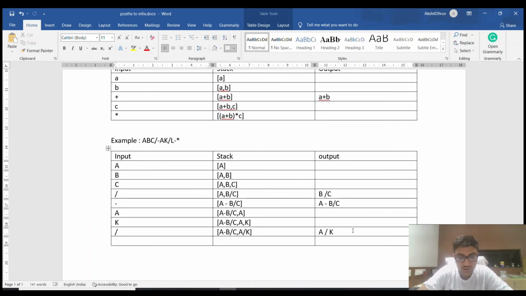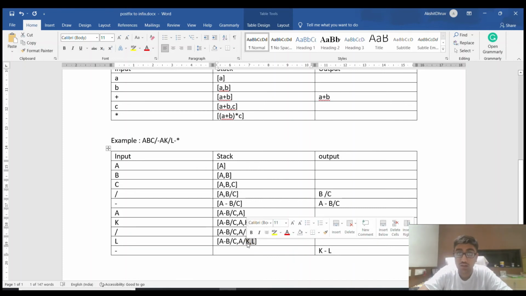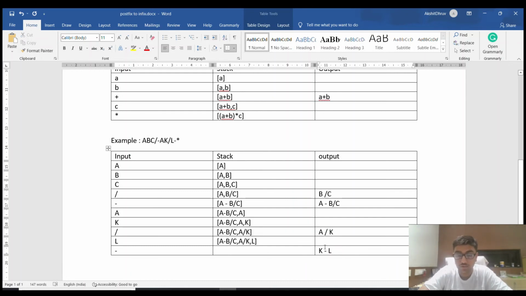Now again L. So again our operand. So we will push that to the stack, L. Right? Now again what is there? It's minus. So it's again the operator. So what will be our function? First pop the two elements which are at the topmost position. So K and L. Add minus sign in between. See, the order is very important. K minus L. It should not be L minus K. Both are very different things. So in whichever order you are moving them out, it should be the same way. It should be arranged over here, and after that add the sign in between.